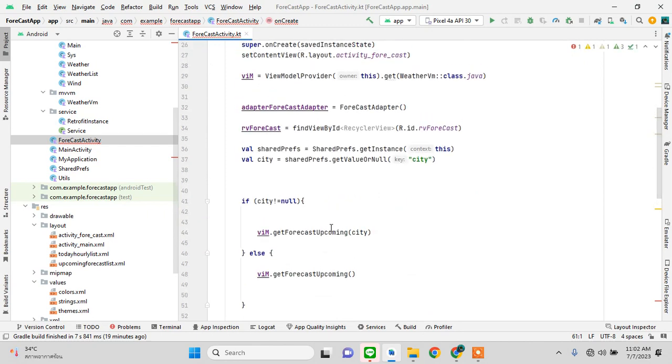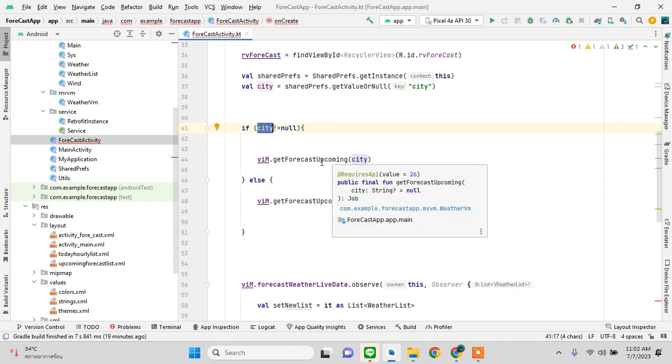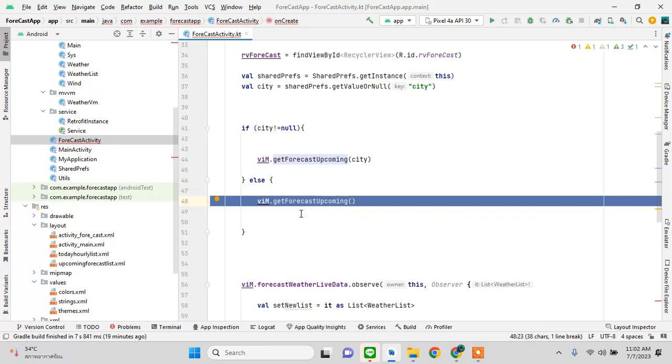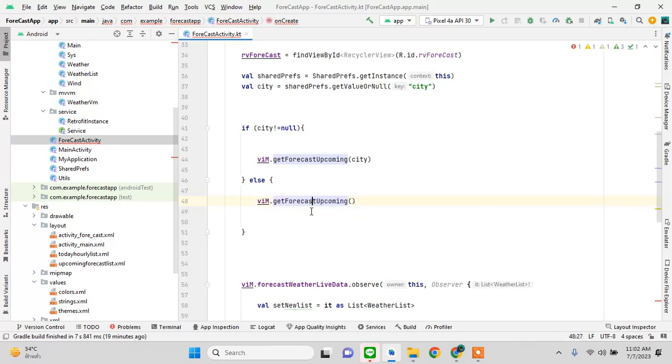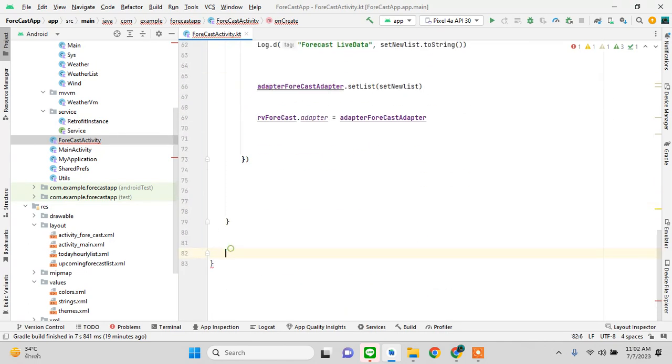Okay, so what it's checking is, if the user has entered a city, then display the upcoming forecast of that city. Otherwise, even if there is no city entered, just display the upcoming forecast of the current location. That is what is happening.